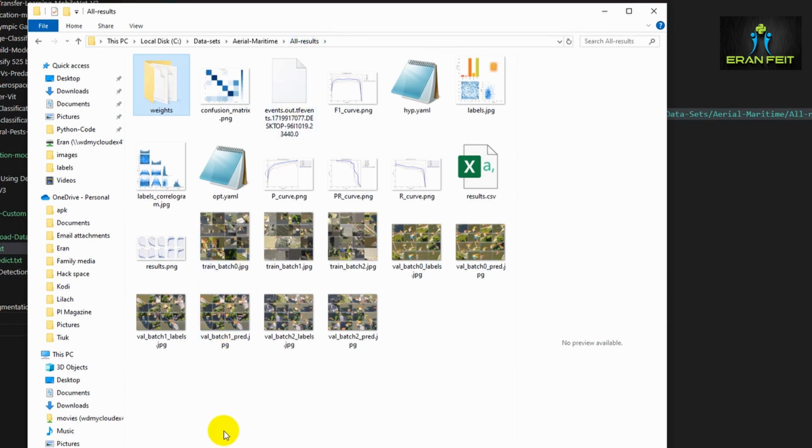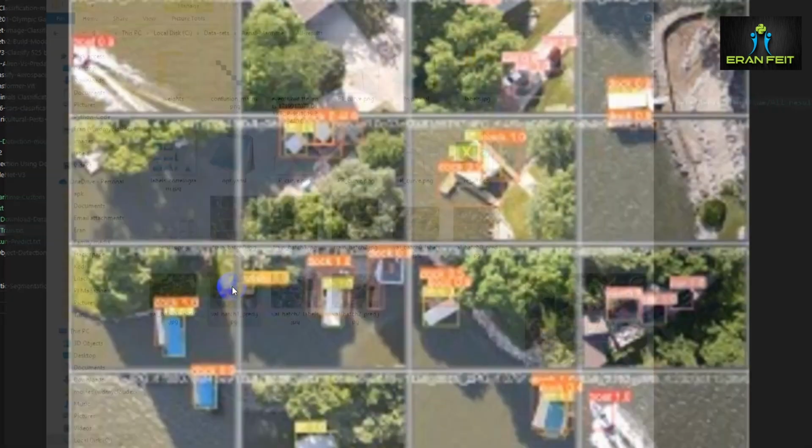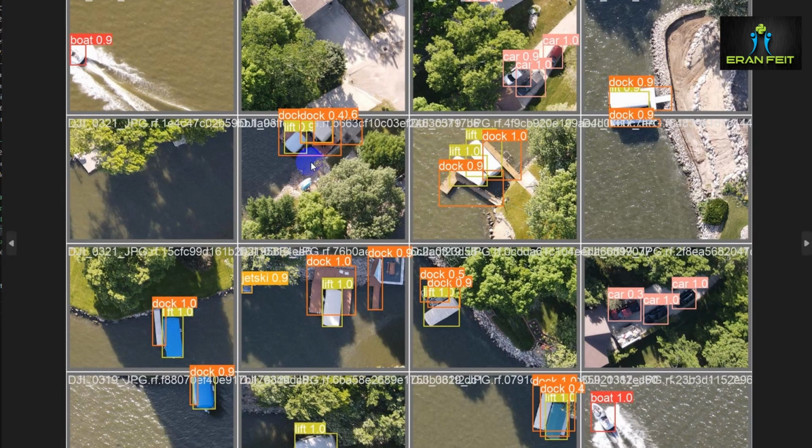We can also see here another interesting result. If we open this image named val batch number 1, we can see that running the first batch of the validation images and running a prediction, it detected great.